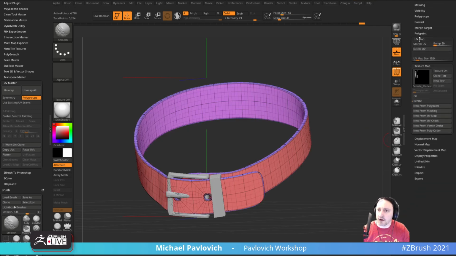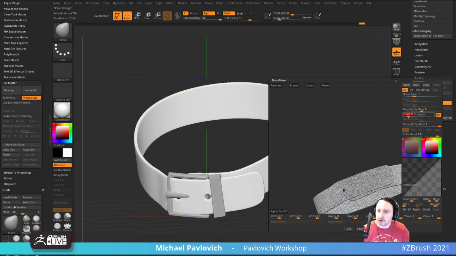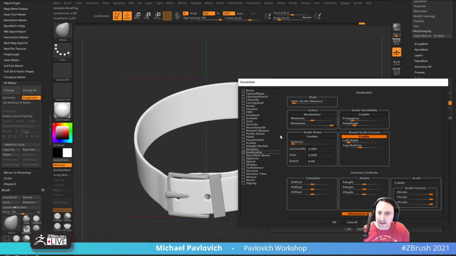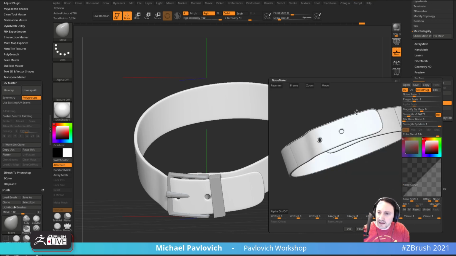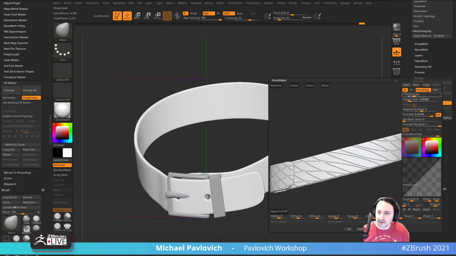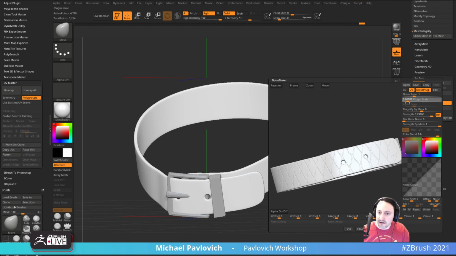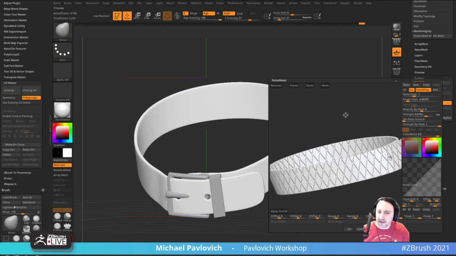So now when we go in here to our, let's turn this off, surface, noise, strength, mix, basic noise is completely off. Let's go into noise plug here. And let's say we want to do some snake skin. Okay. There we go. So mix basic noise off. And then we'll say plugin scale. We'll scale that down. So here's our snake skin. And then we'll say the strength is in the other direction. And we can go in here. Oh, and also, so here's where it's the bad 3D projection. Just turn on UV. So now that you have UVs, it should scale, pun intended, nicely over your mesh because now it has UVs. So again, strength, let's turn off relative. And so there's our snakeskin here.